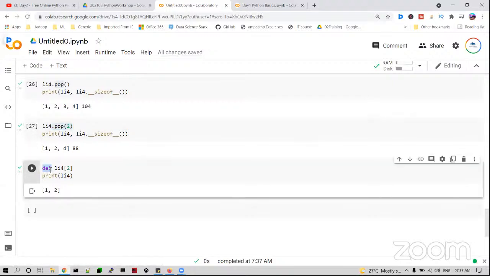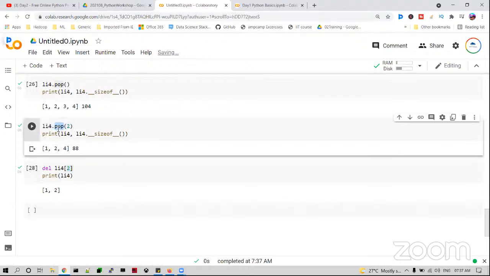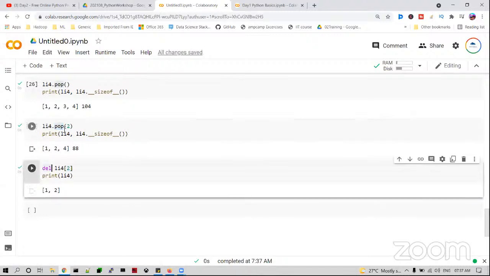Because in some cases, if you use the delete function and delete the entire index or entire element, and suppose you missed the index, then the entire list will be deleted. That will be a huge impact for you. Mostly in real time they use the pop method. This is also possible, but we try to go with pop. That will be a better one.